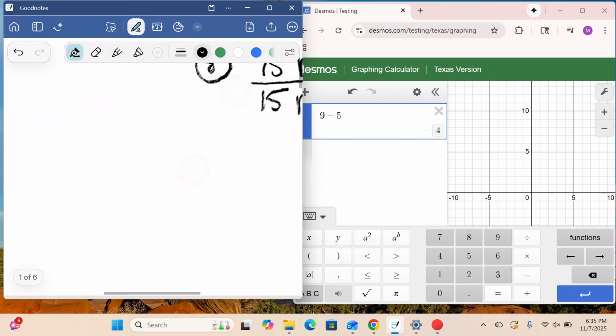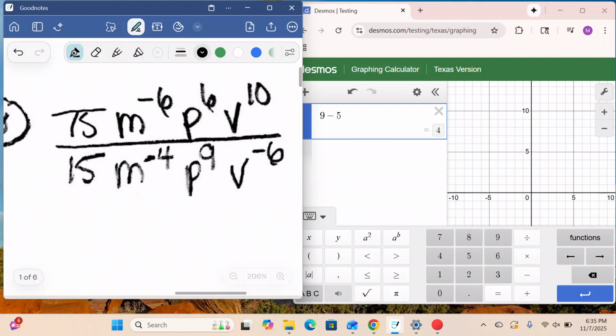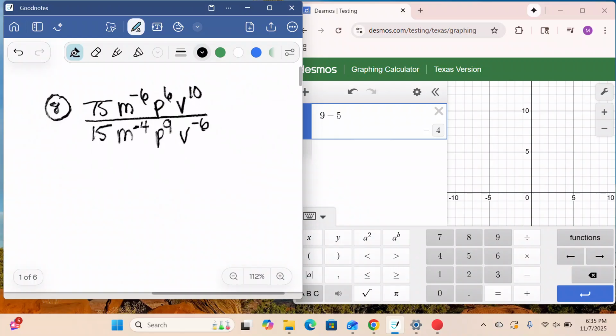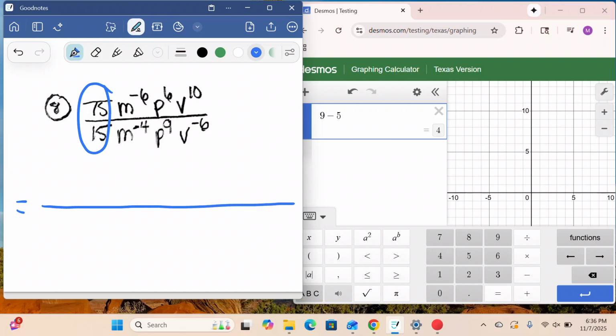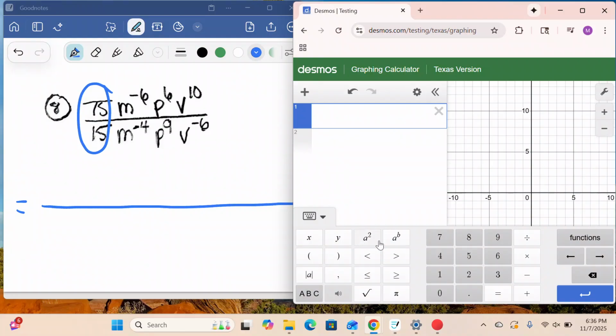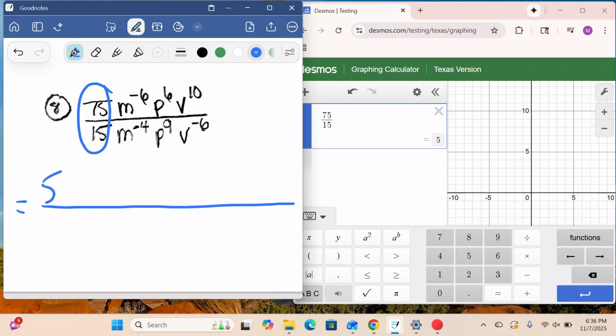And my last one that I am going to do for today is, of course, this one. Just by looking at that, I can already see that there's a pair, a pair, a pair, and a pair. So what I'm going to do is put it in blue, and I'm going to circle this. Next step is I'm going to do the division sign, the big division sign. And then I don't know what 75 divided by 15 is. Not to fear, Desmos is here. All I'm going to do is put 75 divided by 15 in Desmos, the answer is 5. I'm going to put a 5 at the very top.